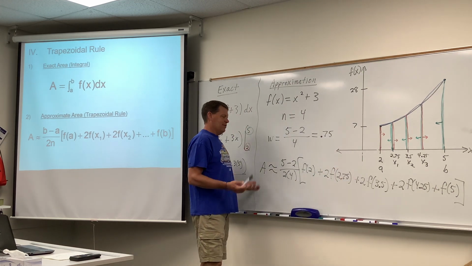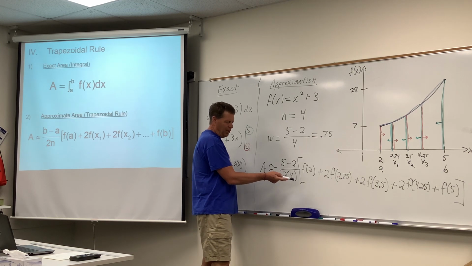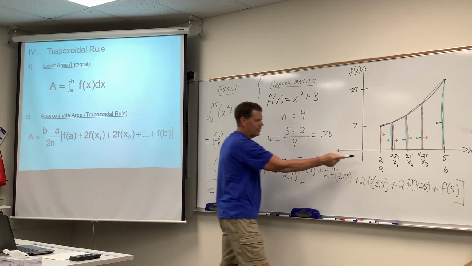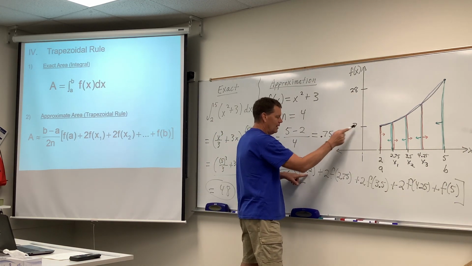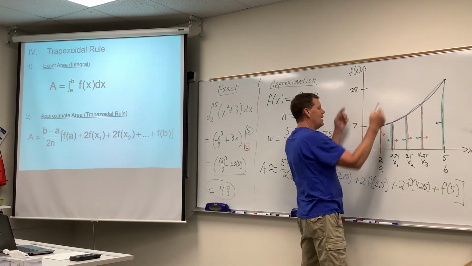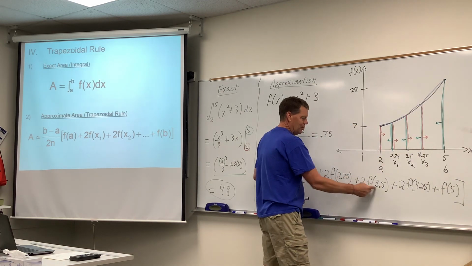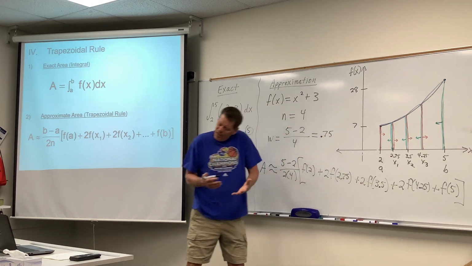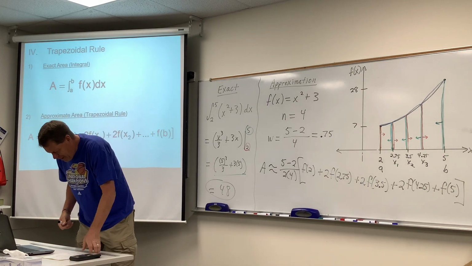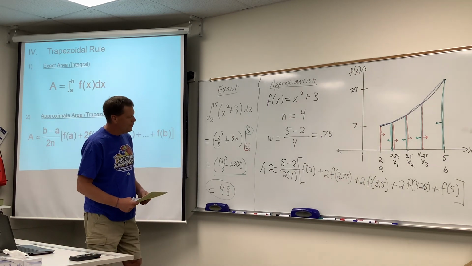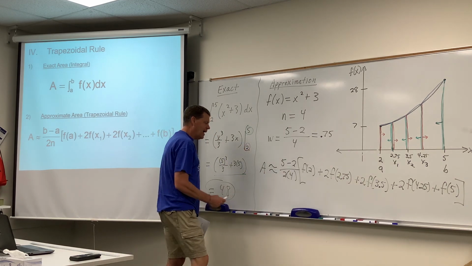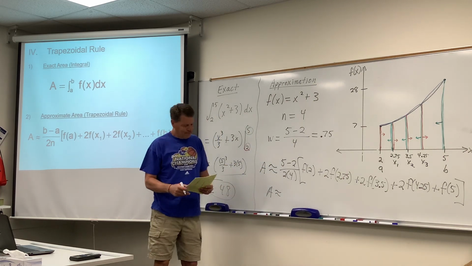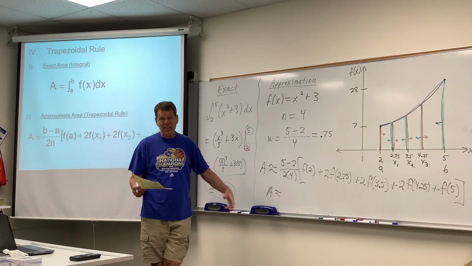All right, now, that's 3/8, and so on. F of something is to put it in the function, 2 squared plus 3. We already talked about that this f of 2 would be 7. We already talked about the fact that this number would be 28, and then all the ones in the middle, you put them in the function. You square them and add 3, and then you multiply them by 2. So that's just arithmetic. I know that's snotty, but I think my job is to help you get the thing set up. And look, I've had multiple students in the past tell me I'm good from here. So, and I don't have a lot of space anyway, and it's just arithmetic anyway.